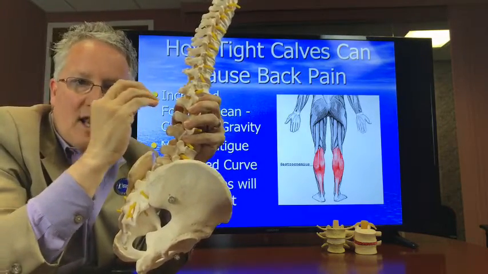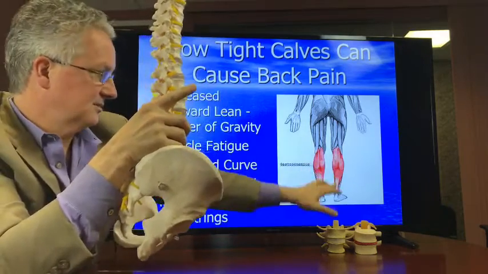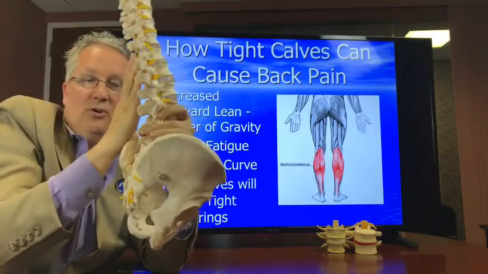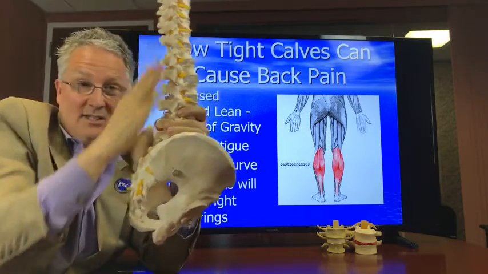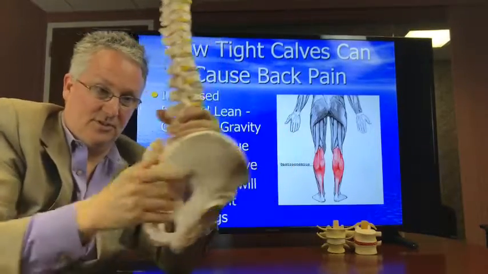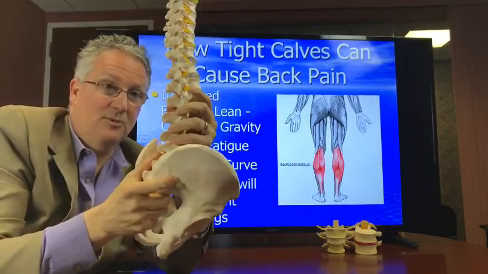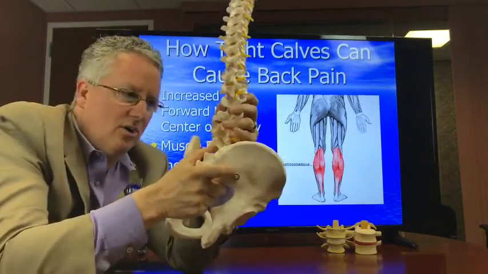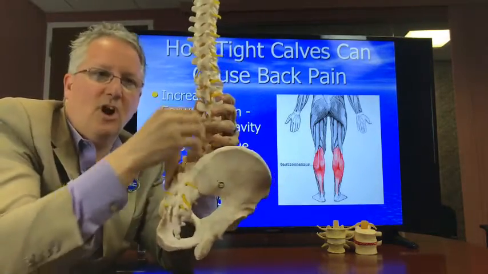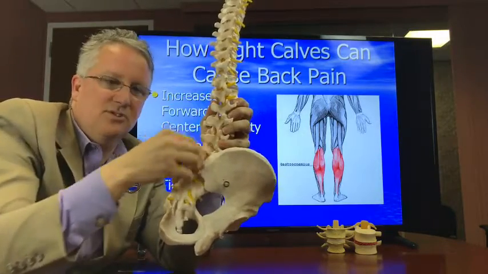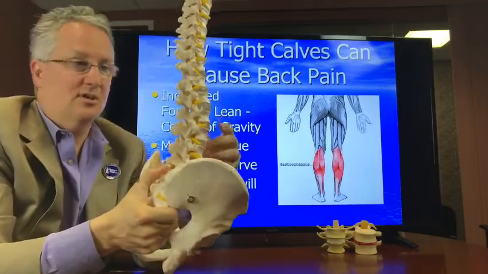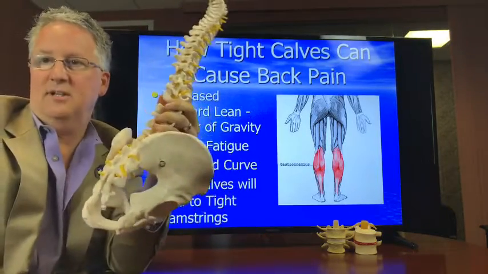So if we eliminate the tight calves, very often we can get your center of gravity more into a neutral position. And a lot of this, everything that we talk about, really is putting your spine in neutral position. So tight calves doesn't really allow you to be in neutral. Our goal is to stretch the calves, thereby taking the pressure off these muscles so they're not working so hard to keep you upright. You can be upright normally in what we call neutral position. So the goal is to take the pressure off the disc.